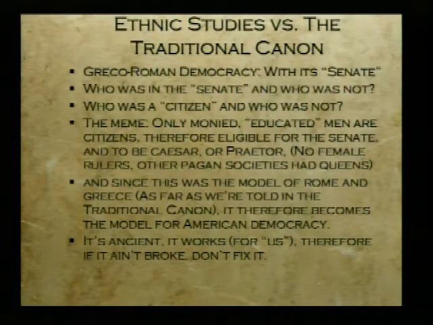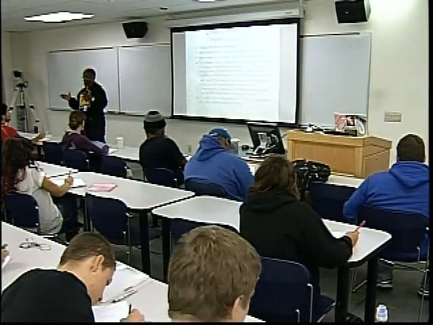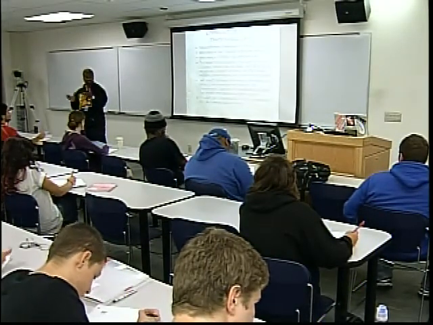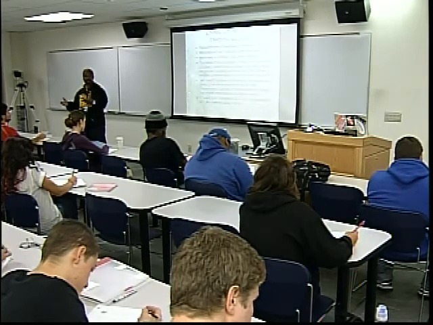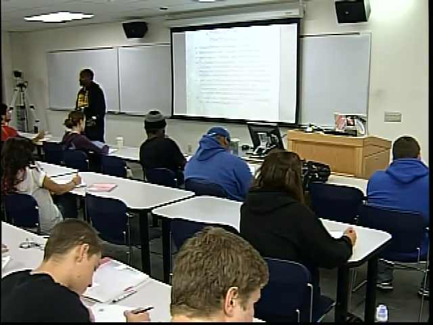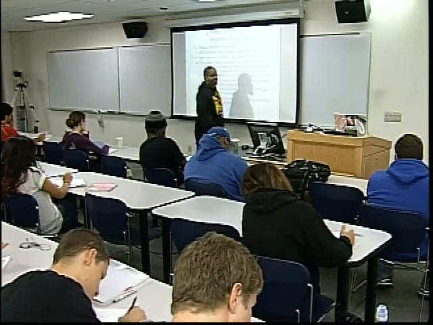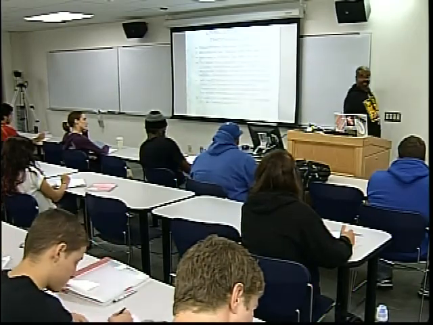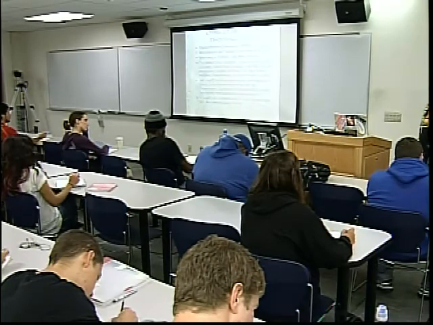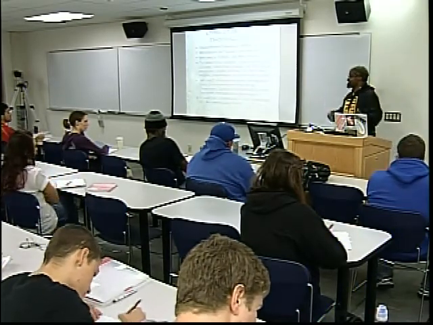Because people started saying, well, wait. Moneyed, rich white guys with land aren't the only people that matter here. There's others of us. And those others of us had to actually fight to get the right to be included as citizens. But there was a model before this, right? So it's a traditional canon that basically says democracy came out of the West and that we had to give our model of democracy and our model of civilization to everybody else as if nobody else has civilization.